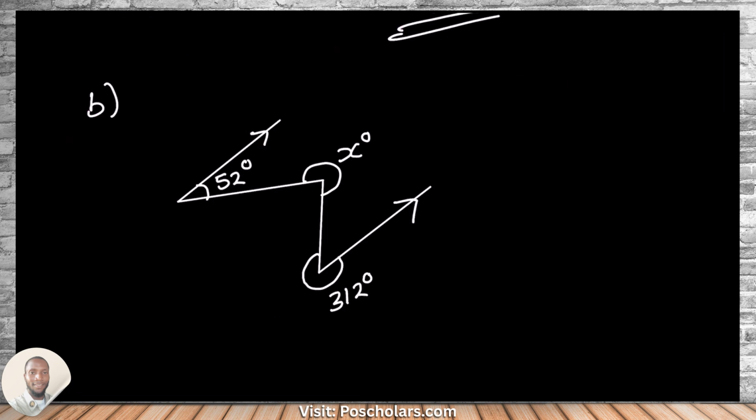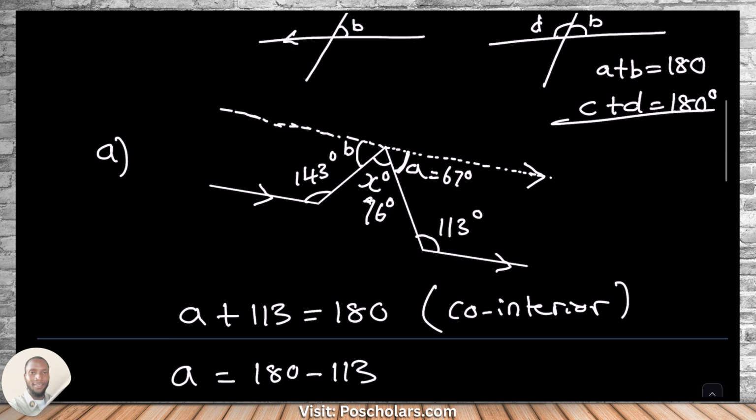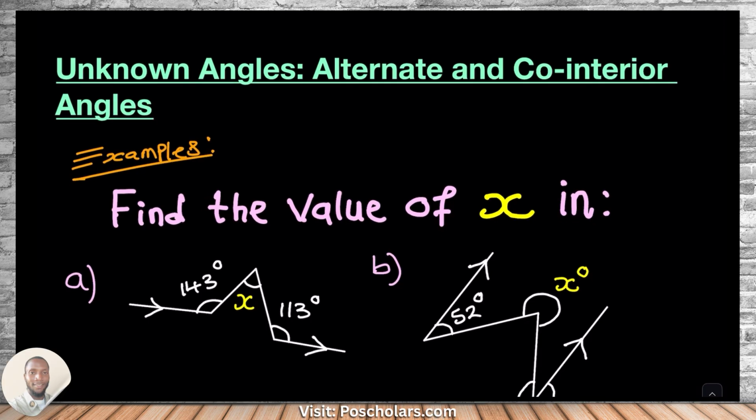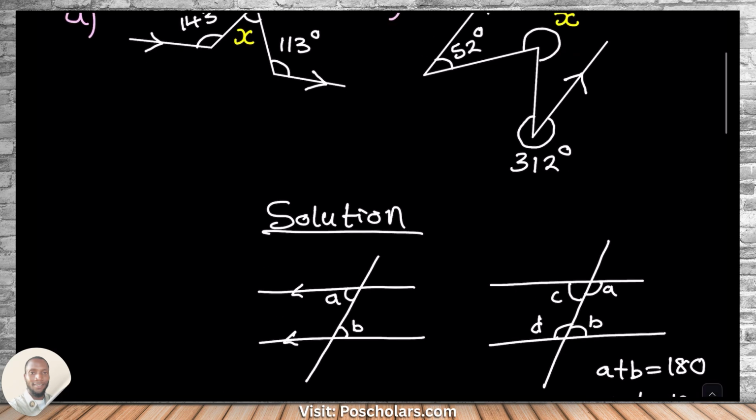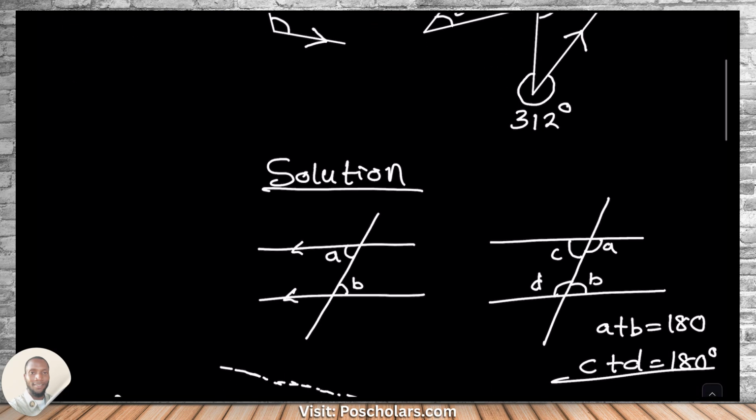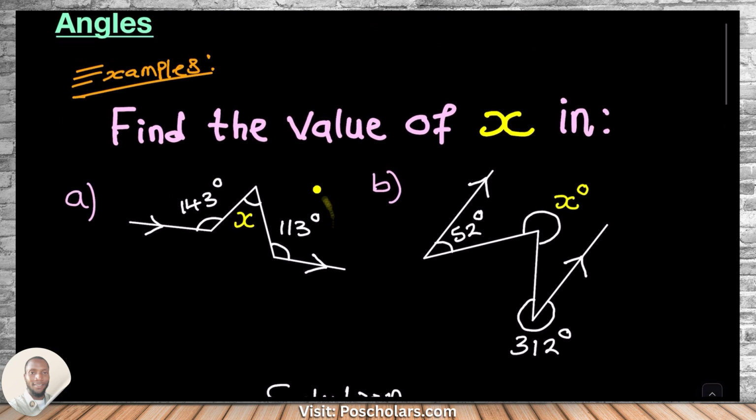All right, I'm done with the diagram. Now we are asked to find the value of x. Now remember, I always tell you that there are numerous methods to solve a particular problem, so we'll just stick to the ones we are going to use for this video. And I already told you that the concepts of angle we are using are alternate and cointerior. We already used cointerior angle to solve question 1, using the concept of cointerior angle and straight line. Now for question 2, we are going to use alternate angle also.